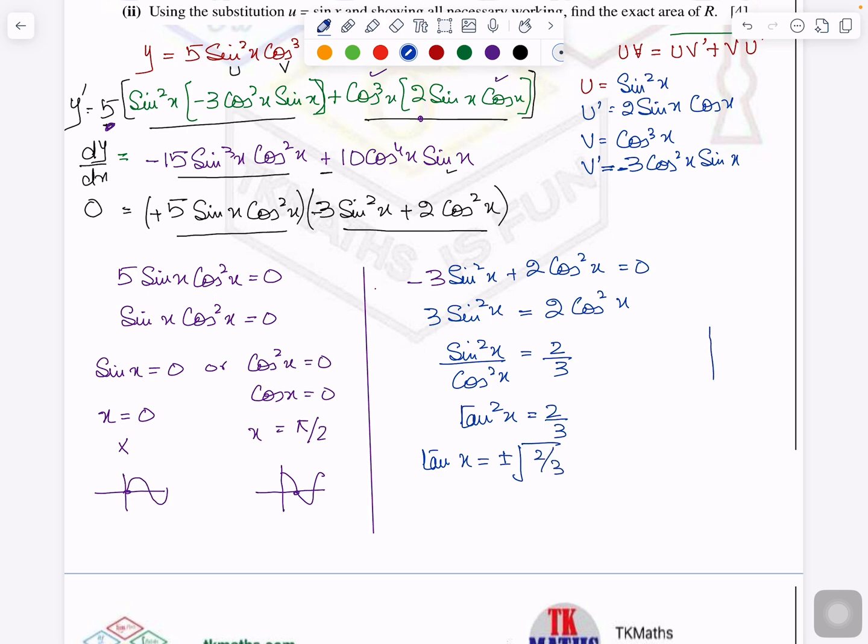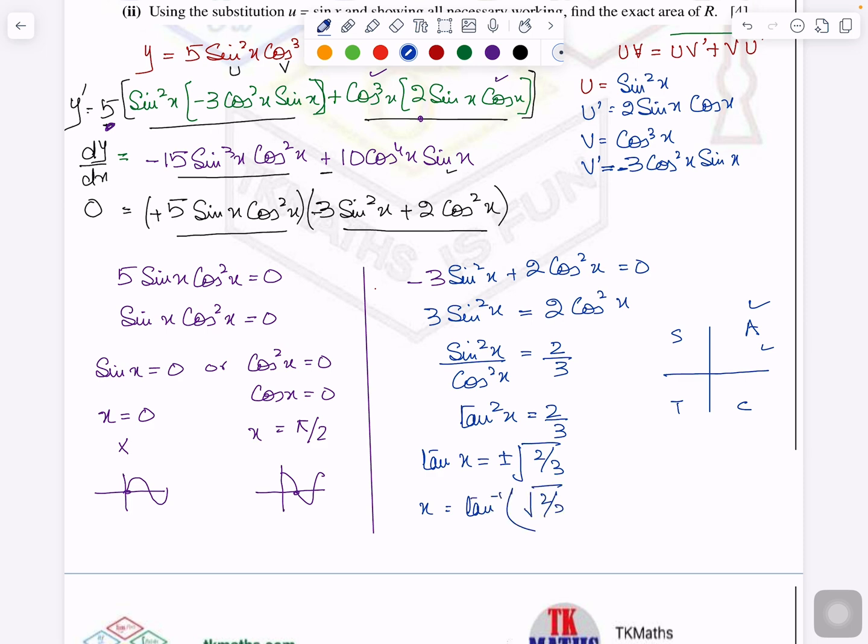Now if you see in ASTC, because we have to get answer only in this quadrant, so tan is positive here. So rest of the values we will ignore. So we will simply look at it. What is tan inverse root 2 over 3?